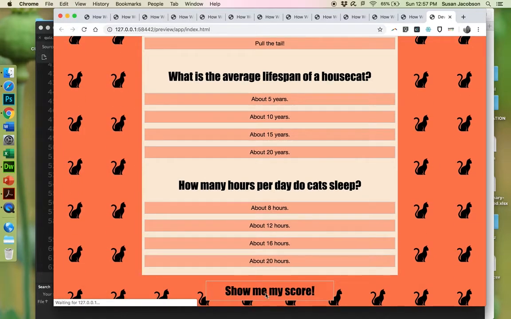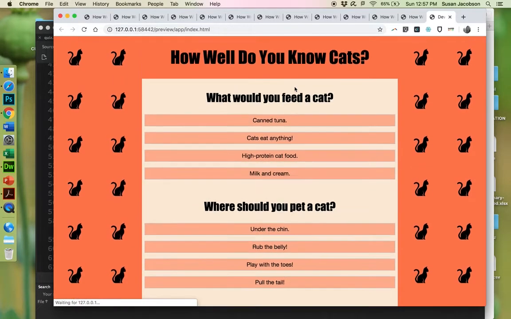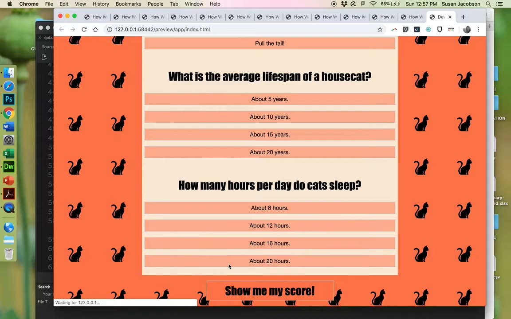All right, so same thing. So all we did with this button is we set it at the bottom, and we made it 50%, so it's not 100% width like these are, and we set the margin left to 25%. And what that's going to do is it's going to shove the edge of this button 25% over to the right, because there's a 25% gap from the left-hand side of the page. So that's margin left 25%.